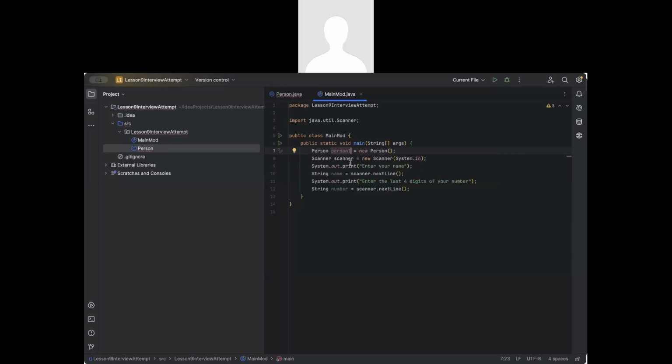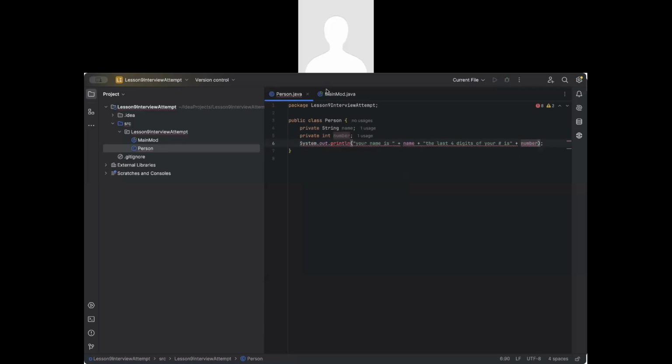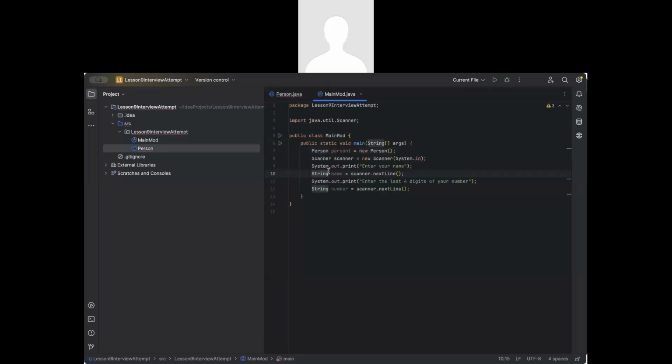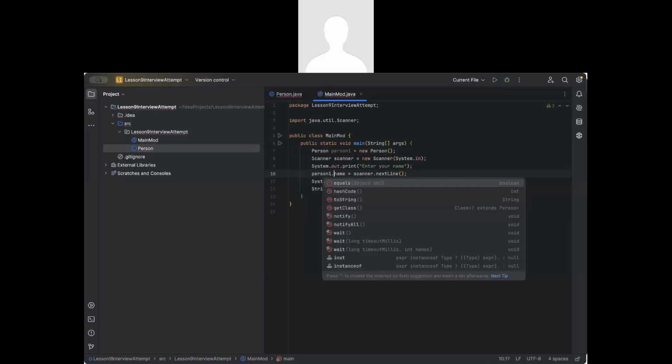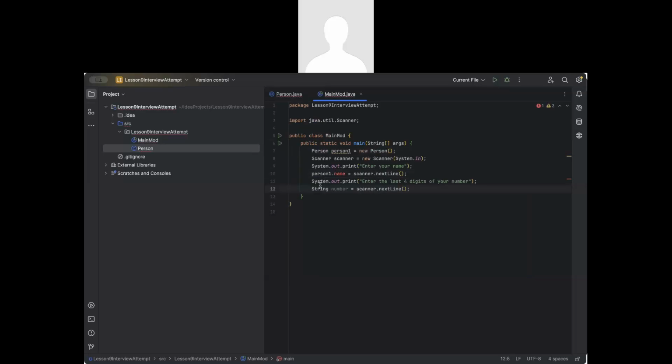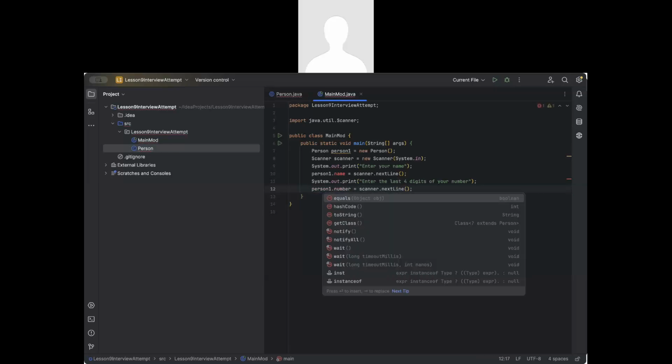We already declared these variables here, so I don't think this needs to be String, but I think it needs to call the variable. So I'm gonna say person1.name, to reference the name, and then person1.number.